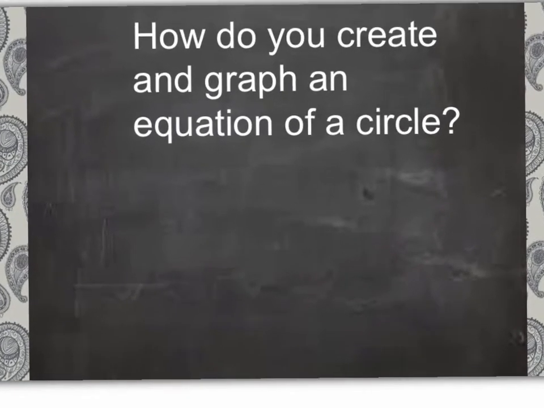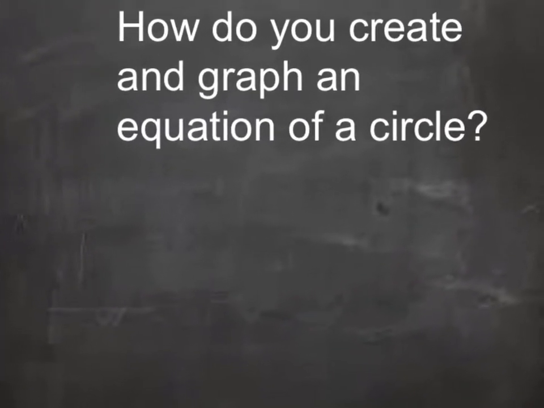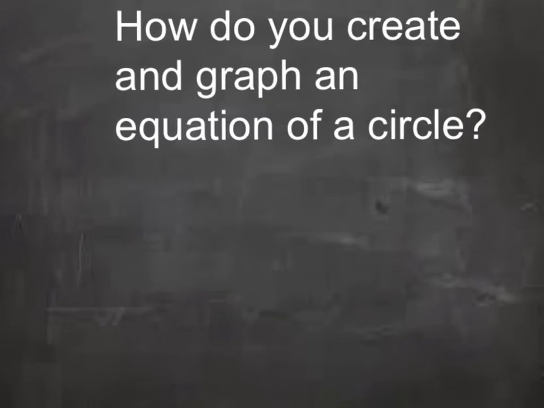Okay, so we have looked at multiple examples. We first looked at the standard form of equation of a circle and what each variable represents. Then we had to look at graphs of circles and create equations. We then had to be given an equation and graph a circle. And the last type of examples that we looked at, we were given the information and we had to create the equation from the given information.